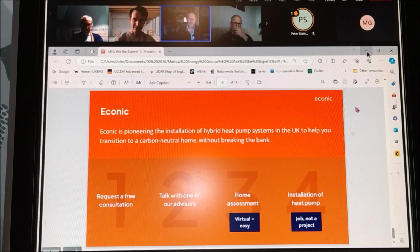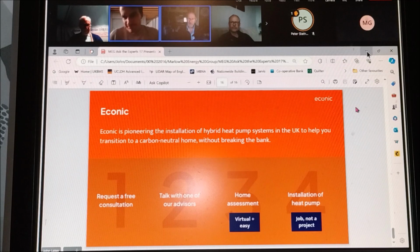I watched Kensa's webinar about their new Qbox NX, and it wasn't accurate. They had this great idea of a grant-funded ground source heat pump, and then Legal and General invested in them. From the webinar, it appeared that you'd be paying £25 a month to pay for the drilling of the boreholes, and when I rang them up, it wasn't the case. But I always felt hybrid was a way forward. We need the government to include that in the grant.